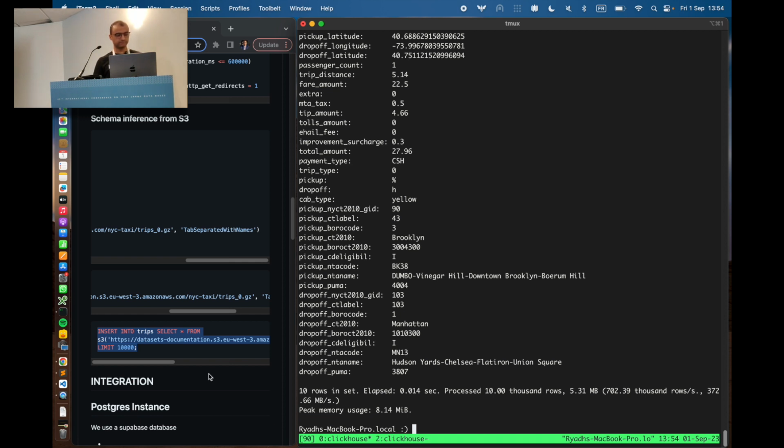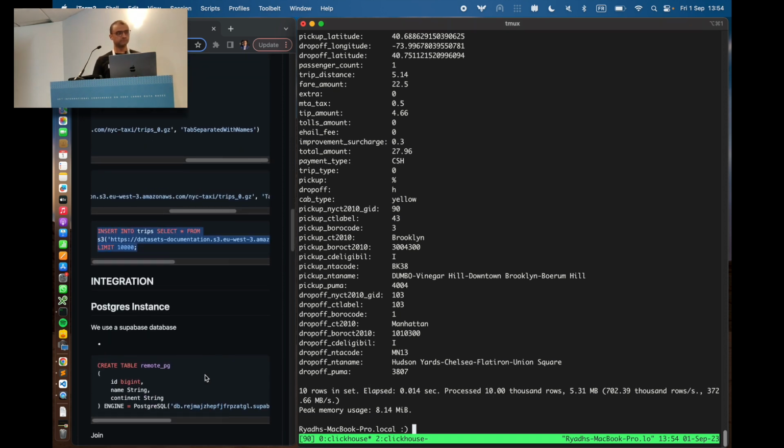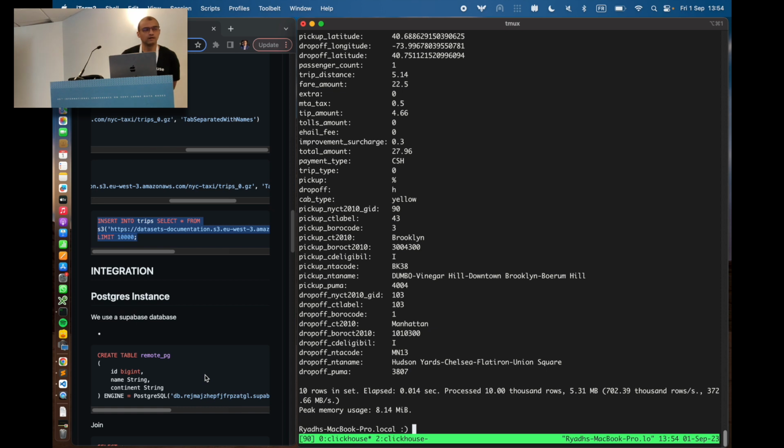And can you change the architecture or the configuration of the table if it turns out data is not exactly what the sample was? So let's say you created a column that is an integer, and then it turns out that it was a string. Can you change that, and how much overhead does that create? It's a bit tricky to do. There are alter table commands that we support.